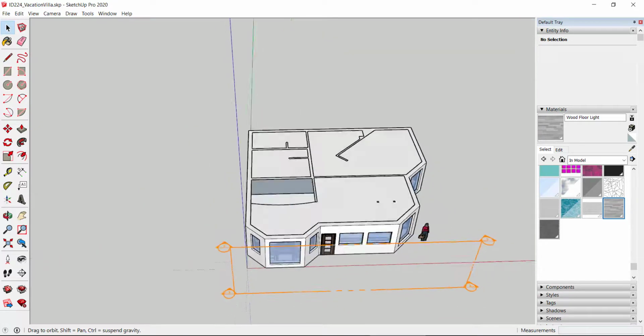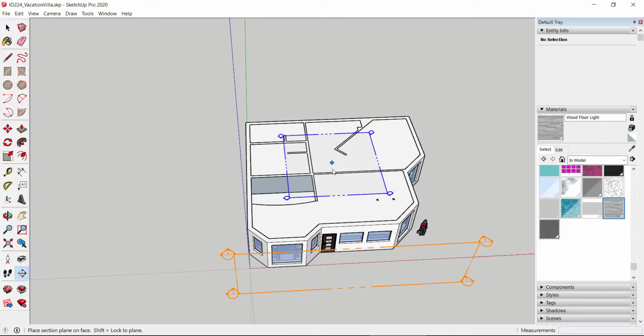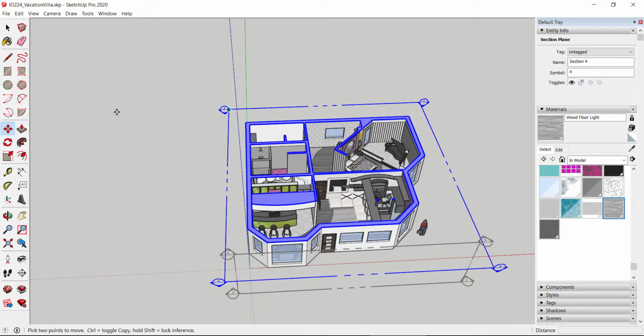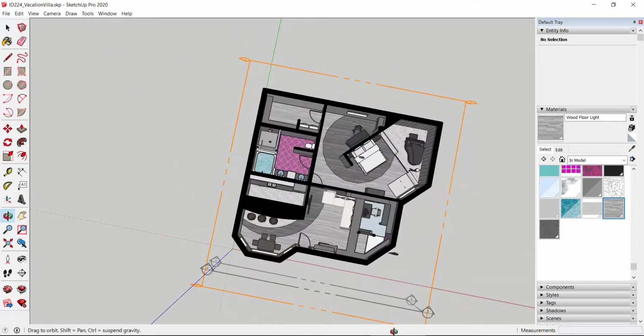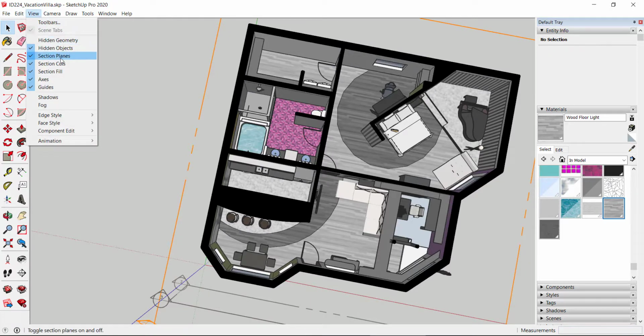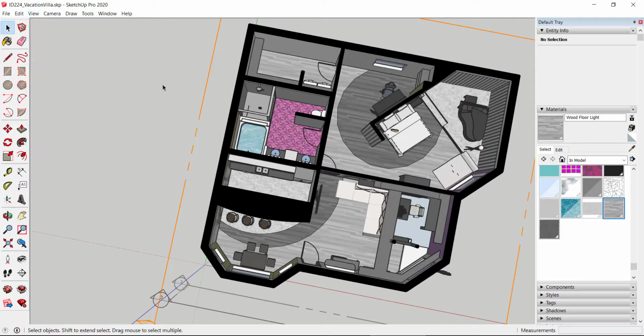And then if you need to have access, you can always use a section plane on the top. Click OK, and you can always click on it to make it blue, and you can always move it down as you need to. But honestly, right here, we have that. My section plane is showing black. If you want to play with how this section looks, you can come up to View and look at section planes, section cuts, and section fills. You can also look at edge styles and face styles. So shaded with textures, shaded, kind of up to you. There are some things to play with in order to get your section to look like this.